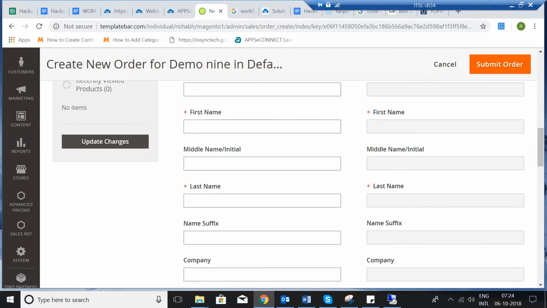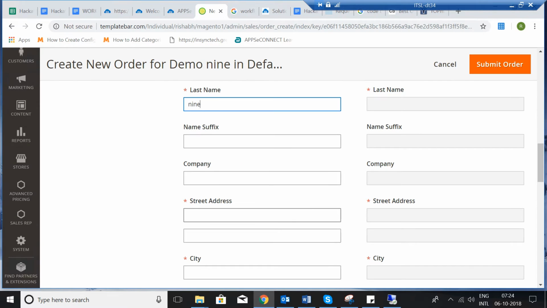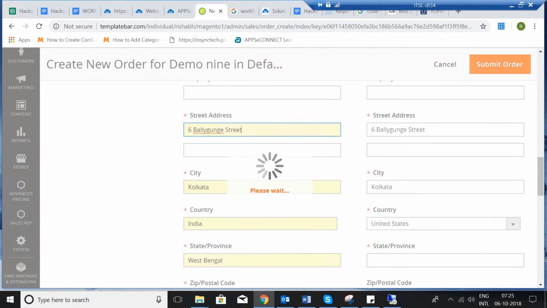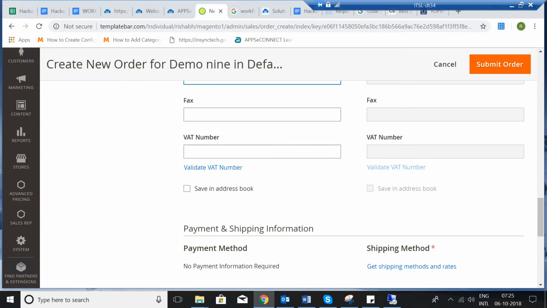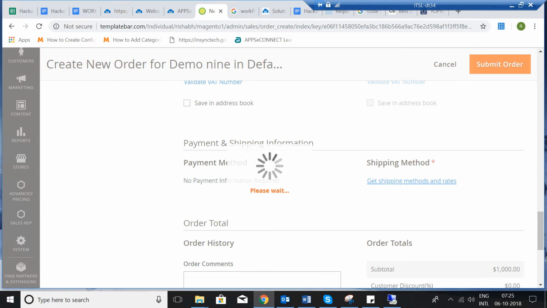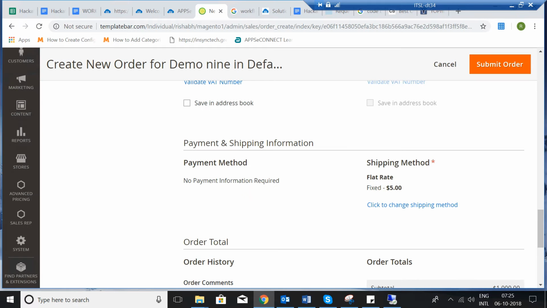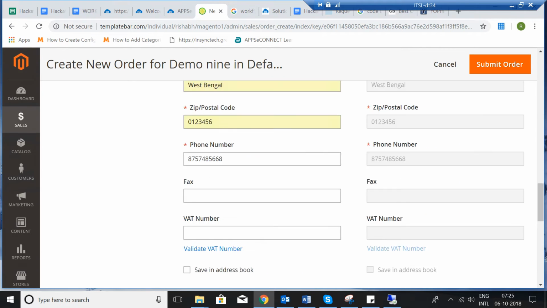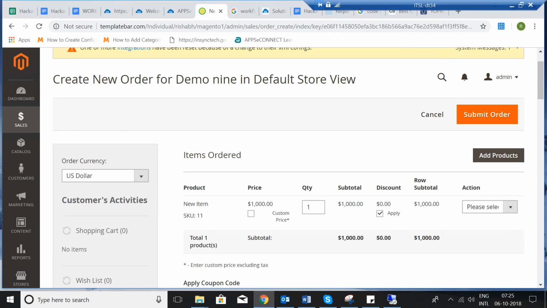Now we need to fill the required fields, and we need to select a shipping method. Once you're done with filling in the details, click on submit order to create the order.